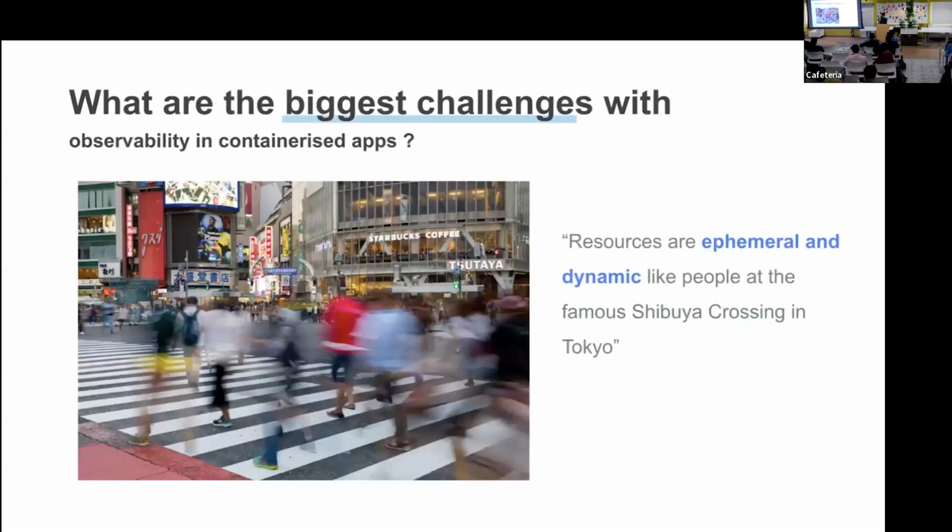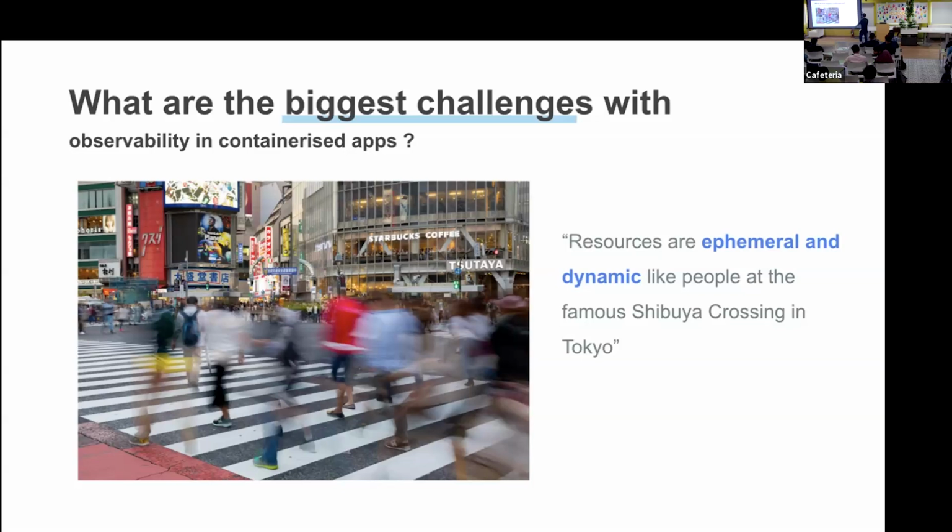So what are the biggest challenges when it comes to containerized applications? A single pod, if it's a very simple application, contains like 20 metrics, and there are 30, 35 metrics which are present by default. So each pod contains 55 metrics, and consider the scale of a 1,000 node Kubernetes cluster. You can multiply it. That's the amount of metrics you get. And if you're not able to capture those in a way which is understandable, it is very difficult.